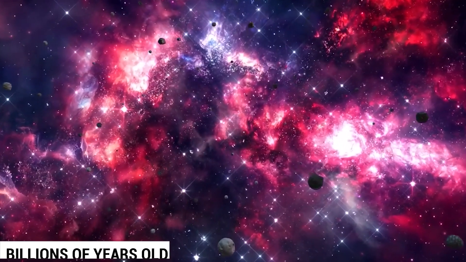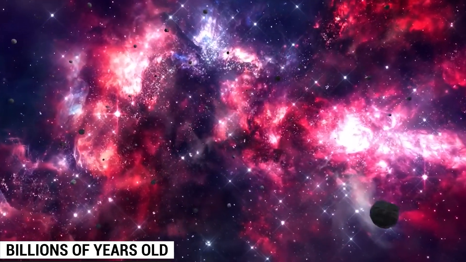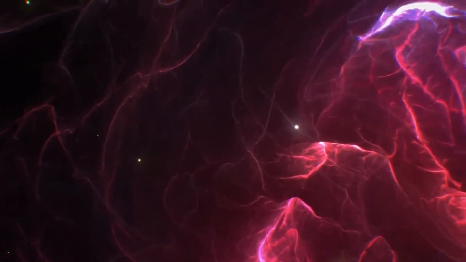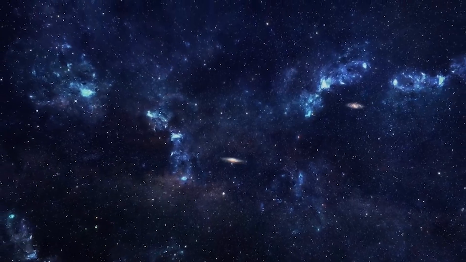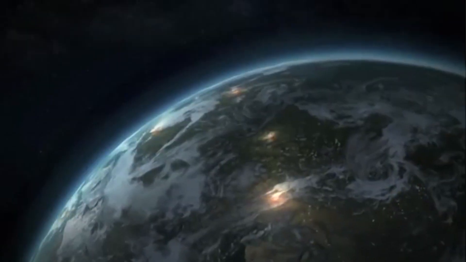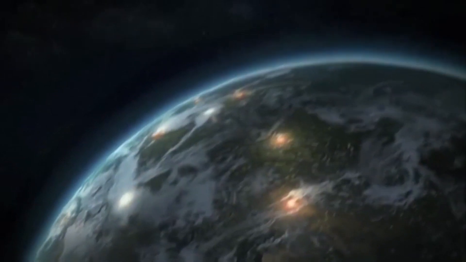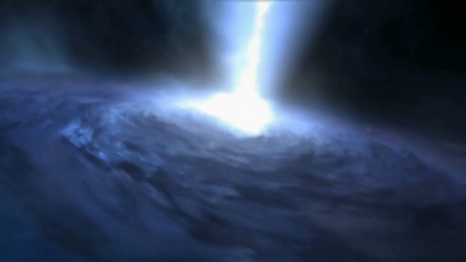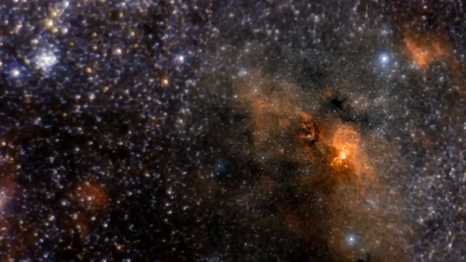This finding is so important that it makes scientists rethink their theories, change their models, and even look at how galaxies form all over again. These galaxies, which are billions of years old, make us question everything we thought we knew about how the universe started. The repercussions are very big. Cosmologists scratch their heads in amazement at the size and quantity of matter in these galaxies, which were found soon after the Big Bang. It's like trying to fit a square peg into a round hole, but this square peg is made of dark matter, which we don't fully understand yet.